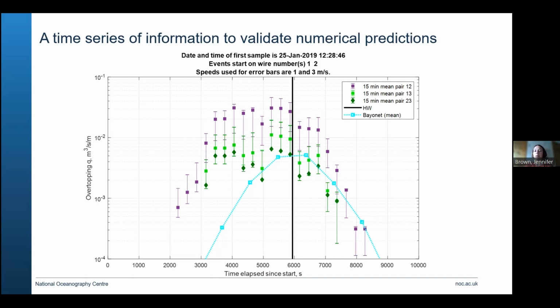Now, the wire wall observations start much earlier than the predictions, and they have much higher values on the flood tide. Then on the ebb tide, they rapidly drop off and they match the predictions. So we know there's asymmetries happening at the coast here that we aren't capturing in the numerical predictions. And we think this is due to the flood and ebb of the tide and the currents refracting the waves towards or away from the sea wall. So the wire wall is able to identify things that are missing within predictions to try and capture more processes in our predictive capability.